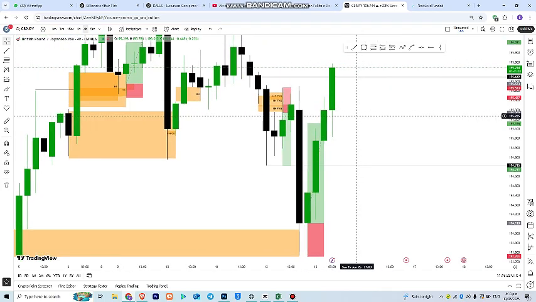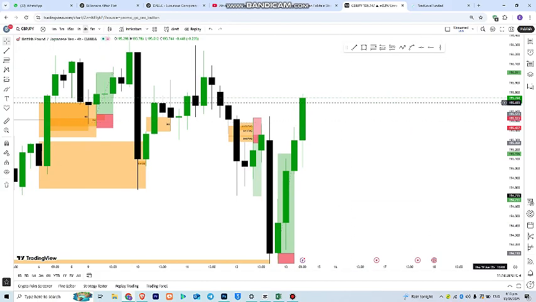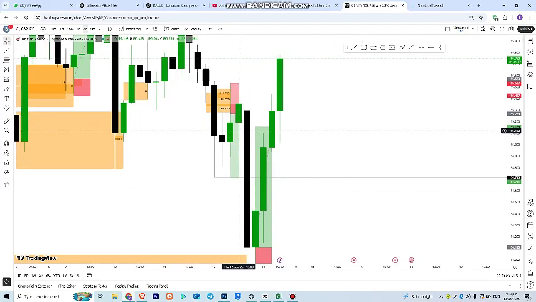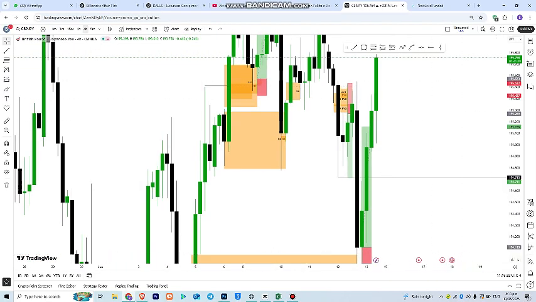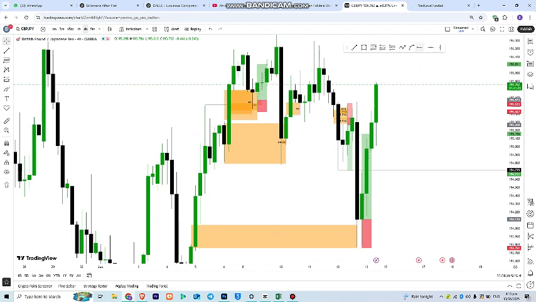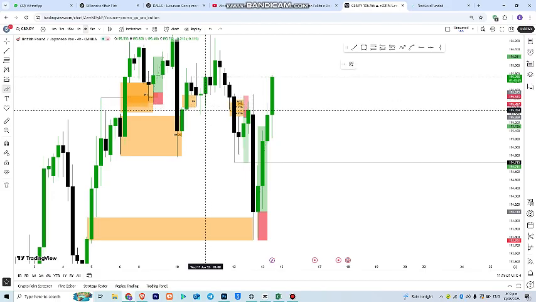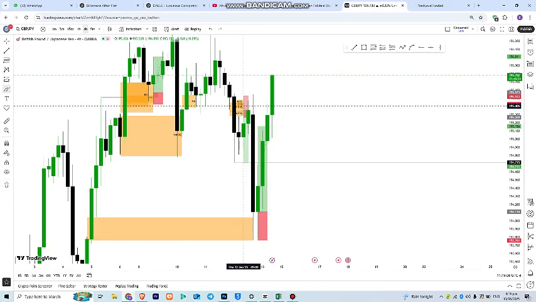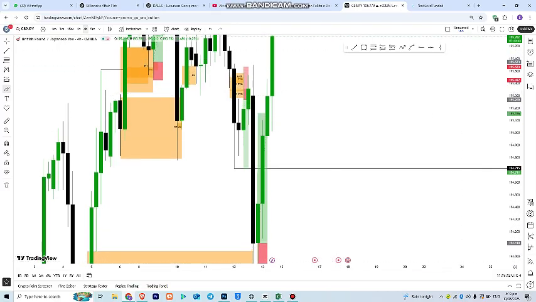At this point, there is immediately a market change of structure, right? Normally I start my trade from the 4 hour time frame. So I noticed the break of market structure here. Immediately the market broke structure here, it left a displacement. That is a 4 hour. I spotted a 4 hour fair value gap.